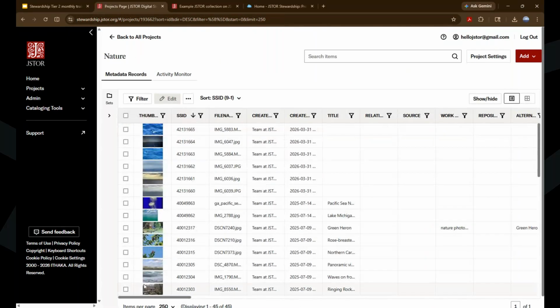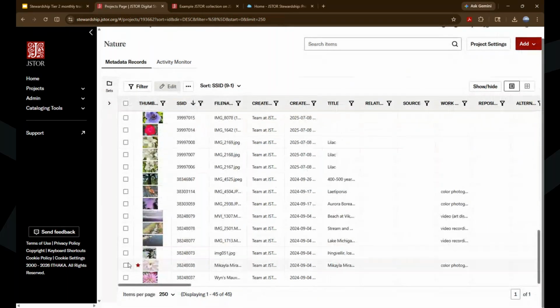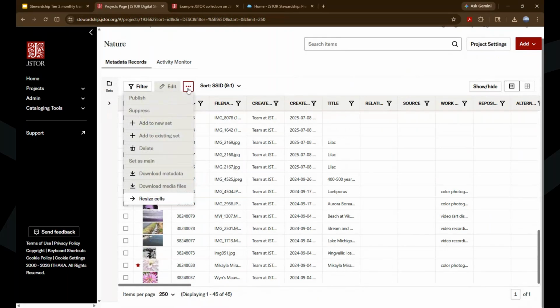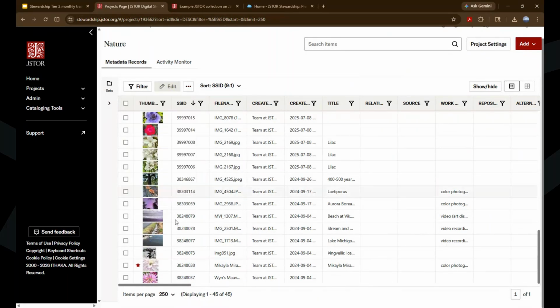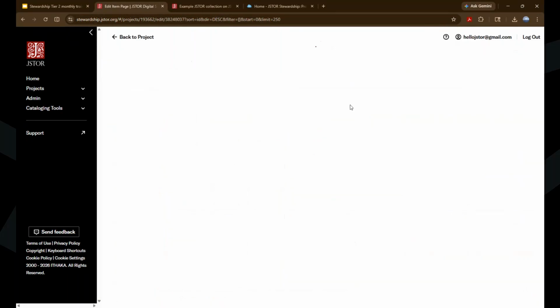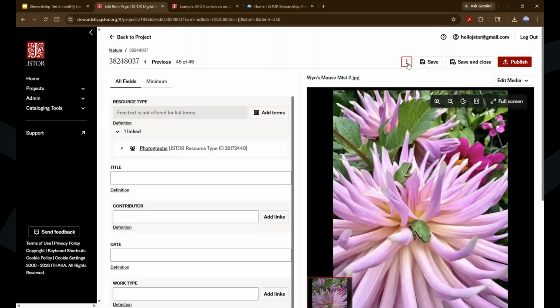And this is something I could also do from the table view. If I wanted to set a record as a main record, I would select a record and choose set as main when the record is selected. Now, when I open additional similar records, I can go back to that menu at the top and choose paste from main. And then all of the cataloging data from that first record has been pasted into this record.